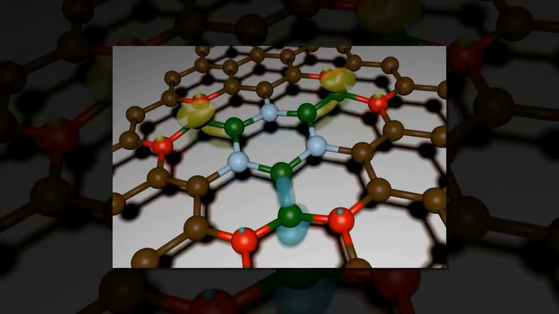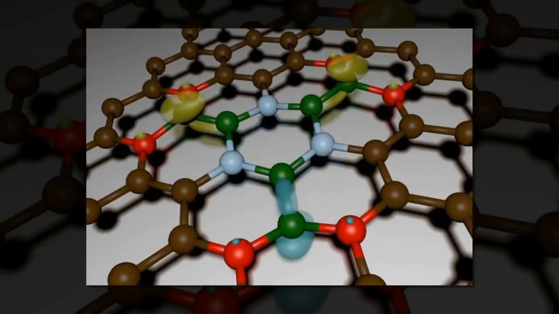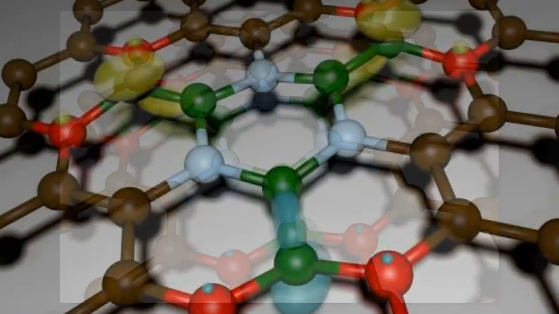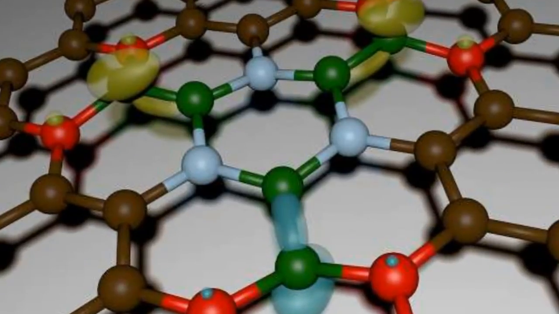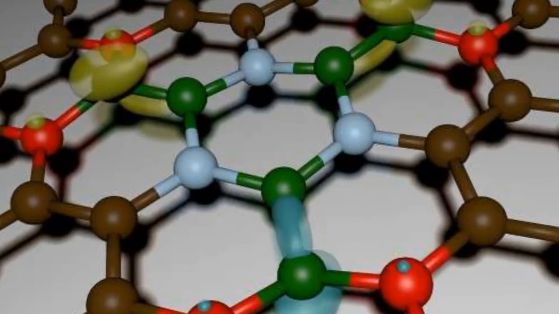Serendipity has as much a place in science as in love. That's what Northeastern physicists Swastik Kar and Srinivas Talapatra found during their four-year project to modify graphene, a stronger-than-steel infinitesimally thin lattice of tightly packed carbon atoms.